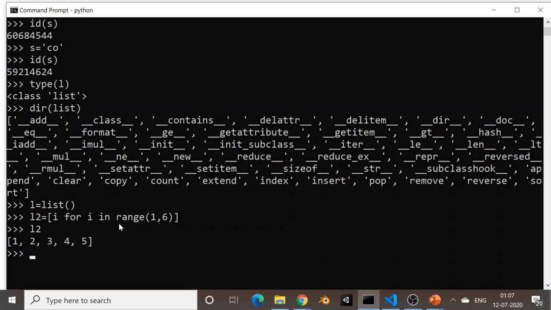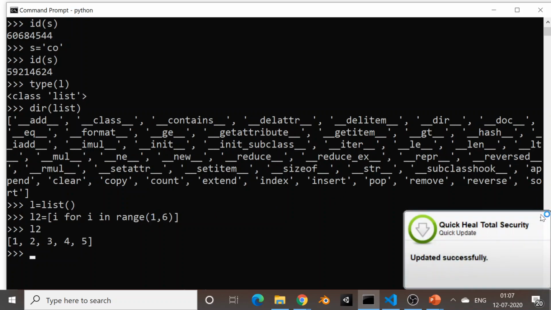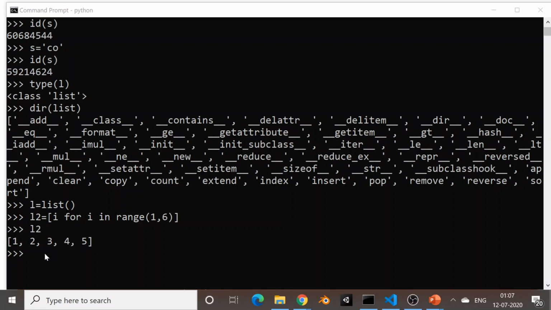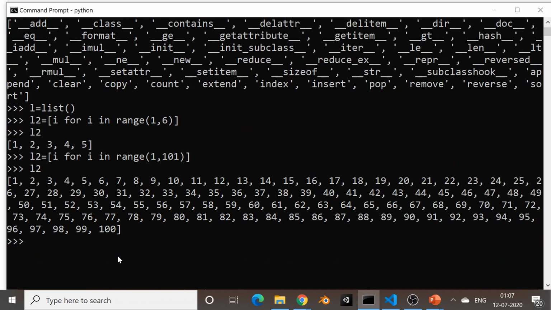For this range, I get one value at a time, and with each value of i, this L2 will be initialized. So if I want to initialize my object L2 with many values, I can say something like this. So L2 is a list which is initialized with 100 values.